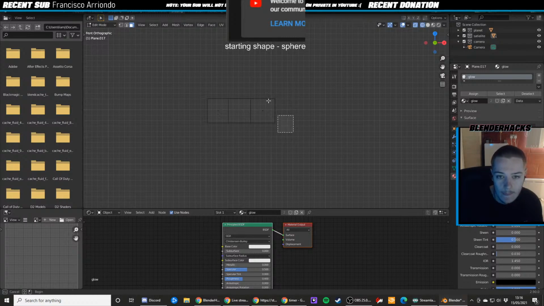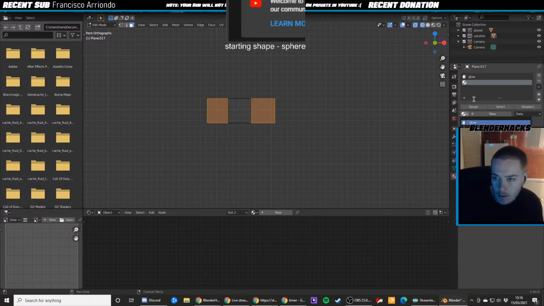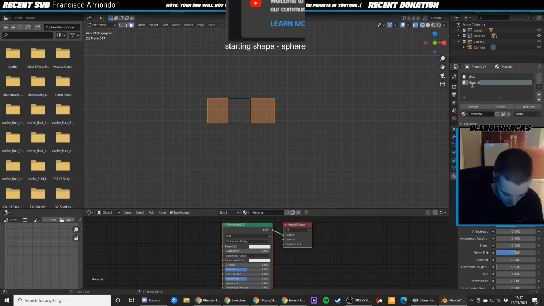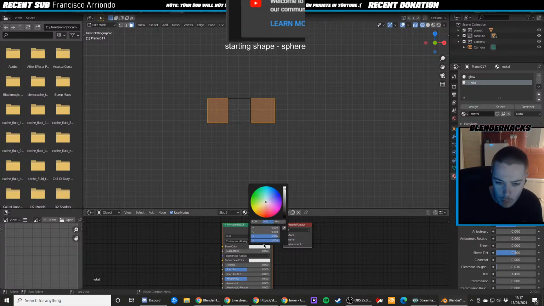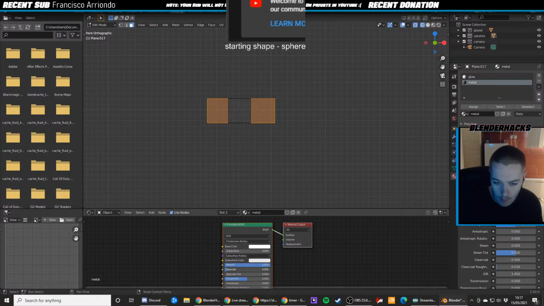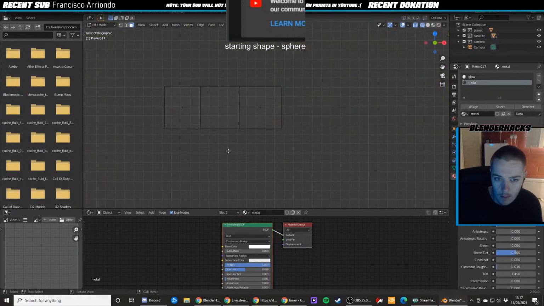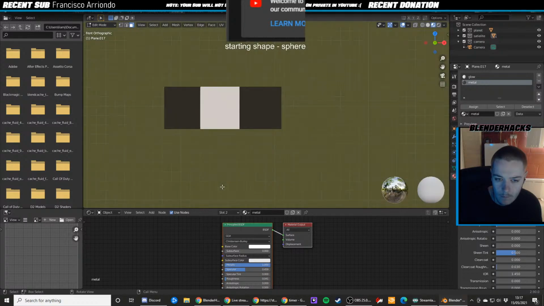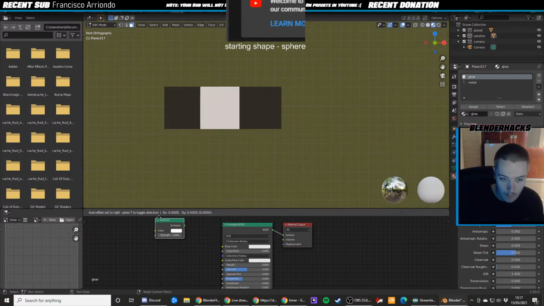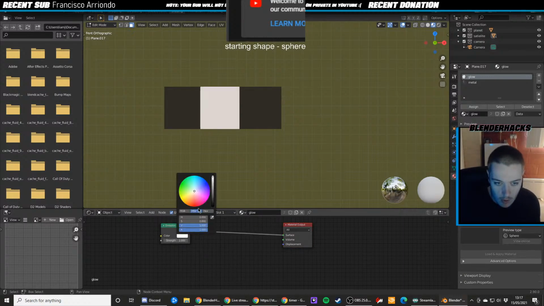And then this. If you watch my latest short, you know how to put multiple materials on one object. And it's going to be glow. For the glow, we're going to make an emission shader. We're going to take out the Principled. We're going to go emission shader. We're going to make it orange. Let's scale up to 12.